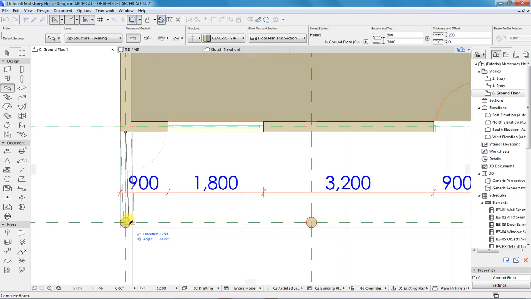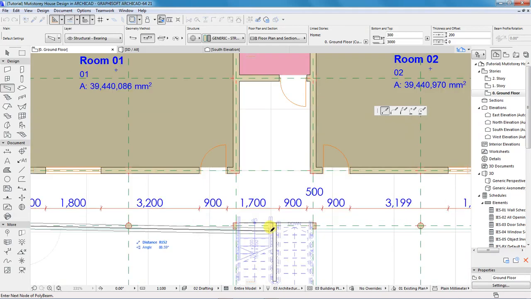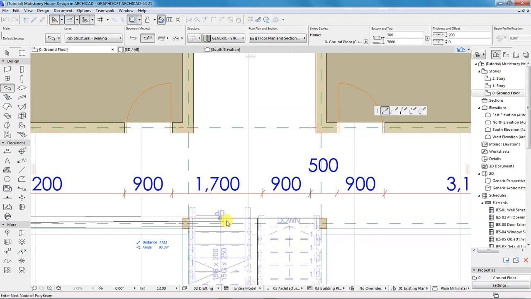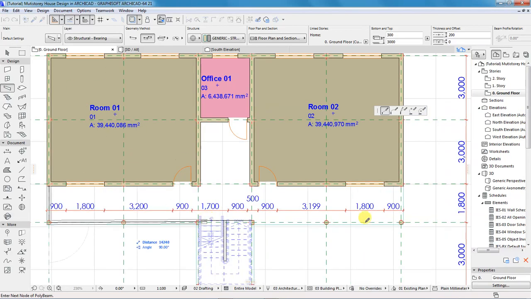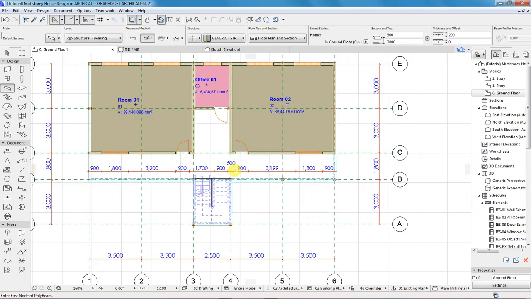So from that point, use this. Then I'll draw it up to this point here, the center. Double click. That's done.